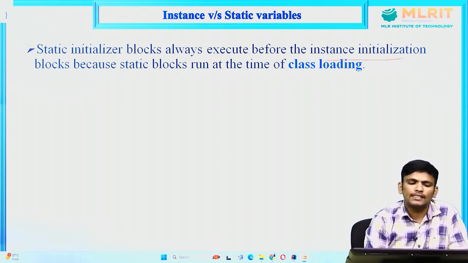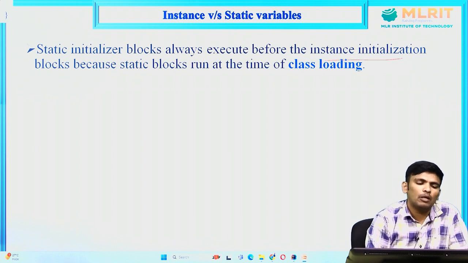But instance variables, instance methods, or instance blocks must wait until object creation. Instance data is always associated with objects. So instance data must wait until object creation, but static data is initialized while the .class file is loading into memory. So the static block will be executed first and instance blocks will be executed last.